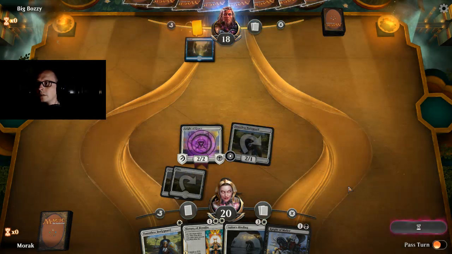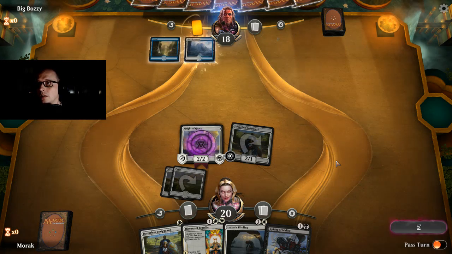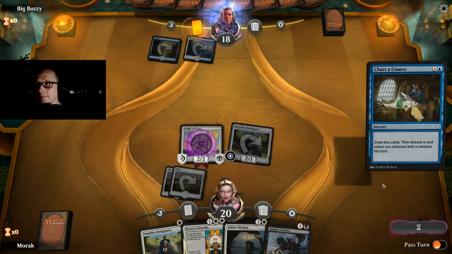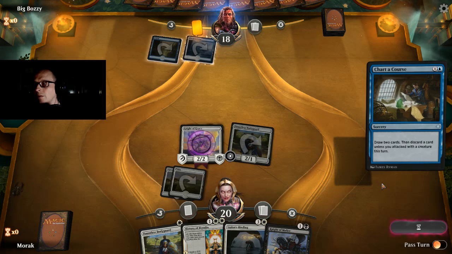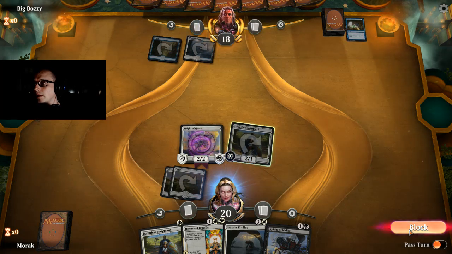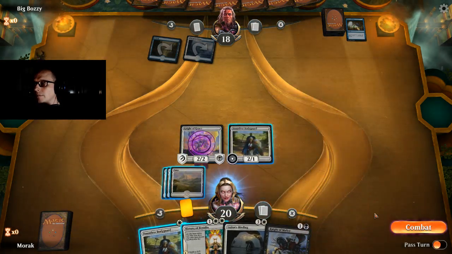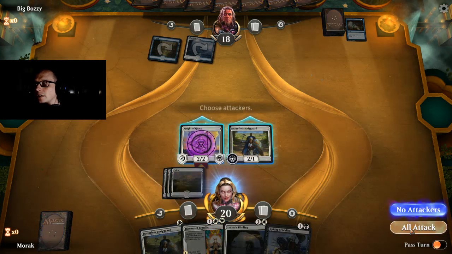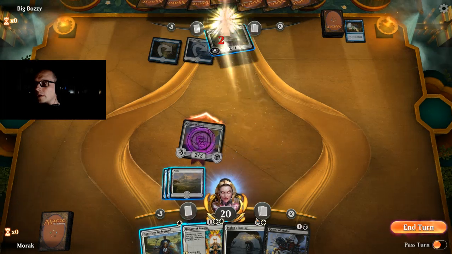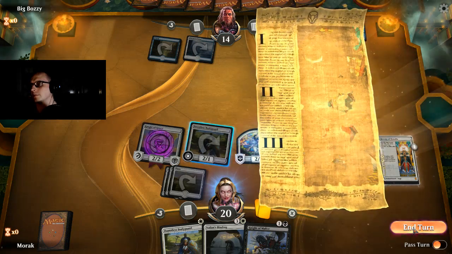Now we want another land, and we need it to be not a black source that doesn't come into play tapped, because right now my Knight of Malice will pump my Knight of Grace. That ain't it. But second best thing is we're going to drop History, and we don't have to worry about it getting countered.